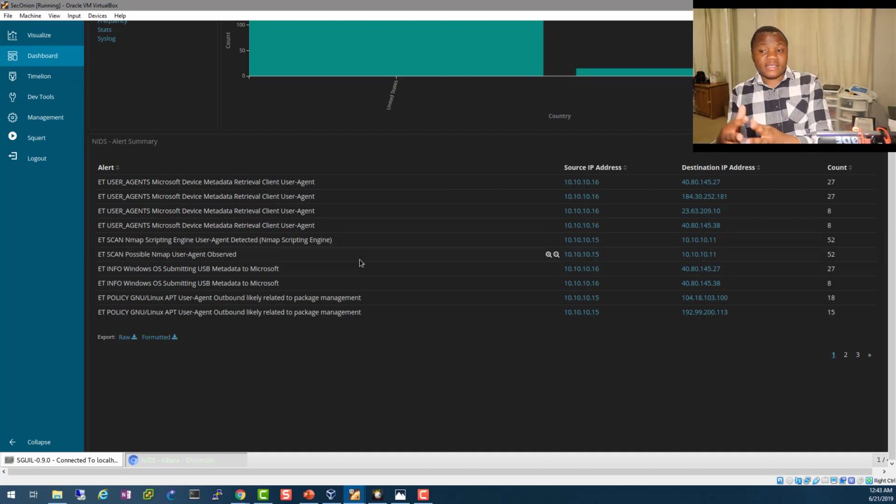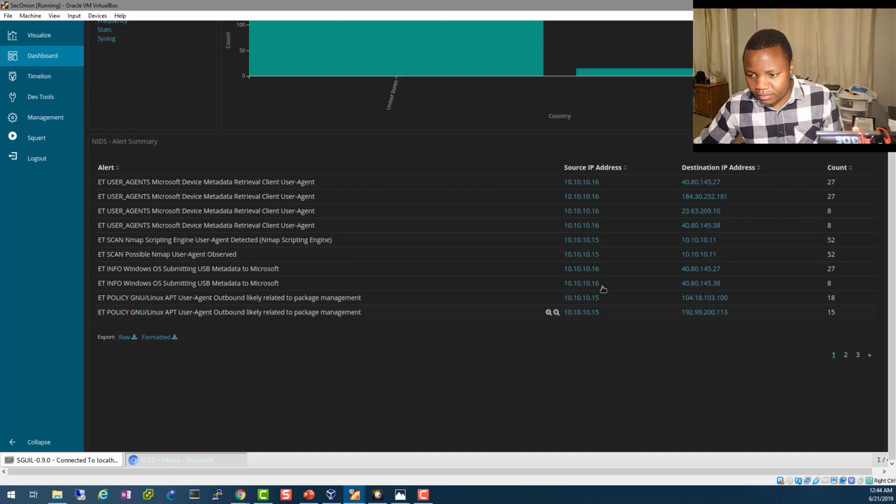And just as a warning here, if you do put this on an internet-facing interface or in your DMZ, you're going to get a lot of these because the internet is full of people scanning your network, or I mean scanning the whole internet. So this won't be very helpful to put on the internet-facing interface. You can actually get a lot of data that's helpful if it's internal.